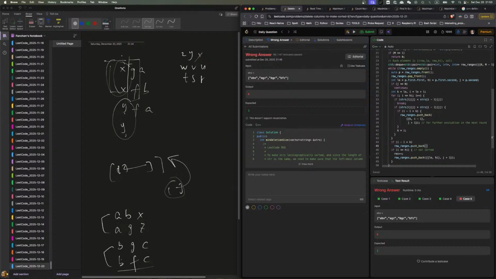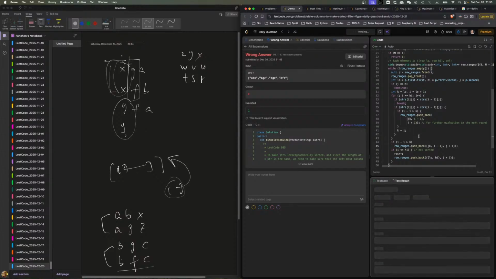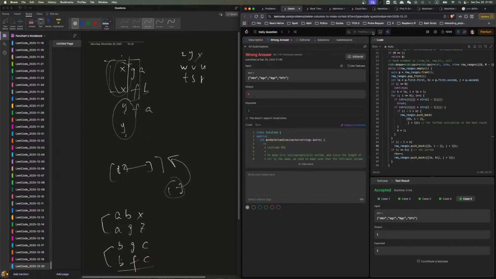Holy crap, this is so much harder than I had expected. j plus 1, this is going to be k, i minus 1, because this one you do not get to check, or if i is going to the end. There we go.